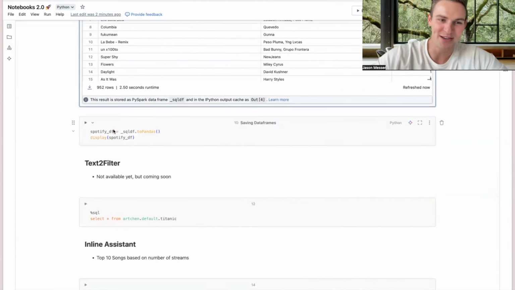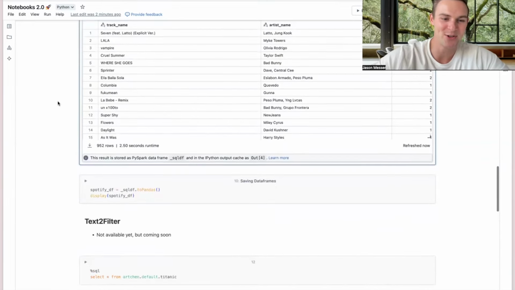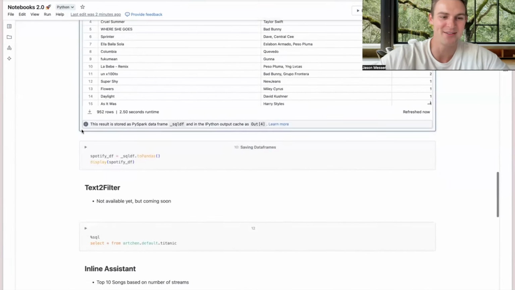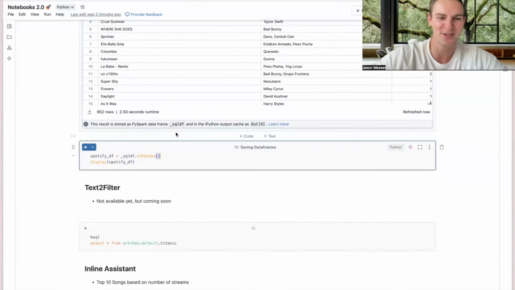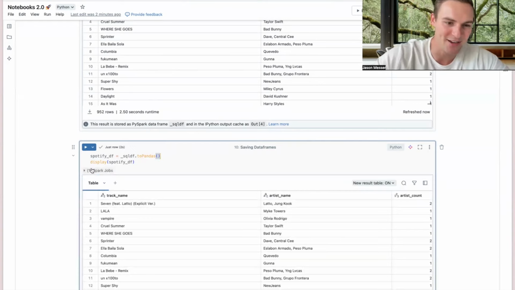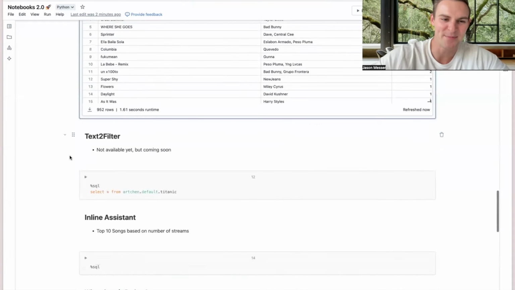So one of the things we can do in Databricks, which is really awesome in the notebooks, is you can work between SQL and Python. So right here, I'm going to take the output SQL DF and I'm going to convert it to a pandas data frame so we can use it later for some of our other demo stuff. But I just wanted to run that.